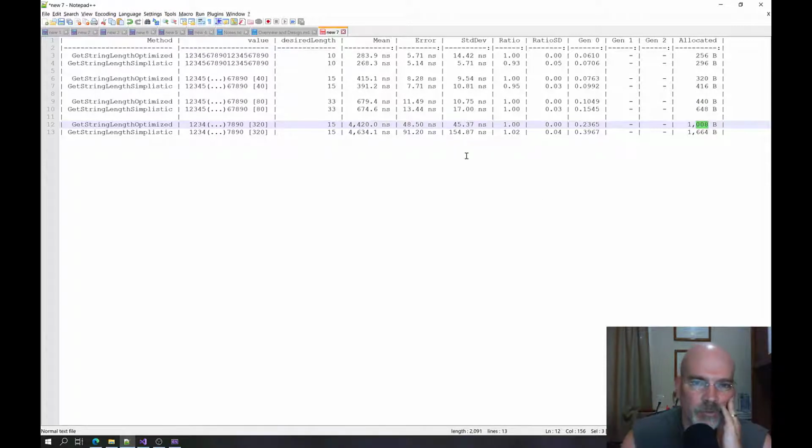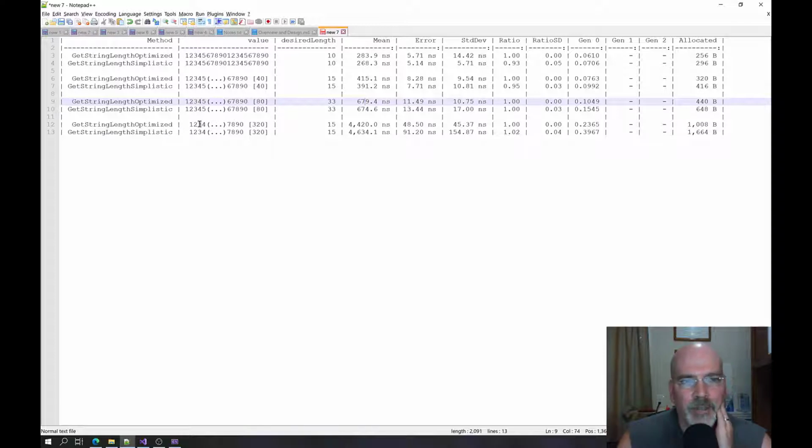Obviously, if you wanted to really optimize it, the crossover point seems to be, I would say, right around 80, because that's where at least here it started to show a slight bit of improvement. But the memory allocation always seems slightly better, so you're going to be saving on memory.